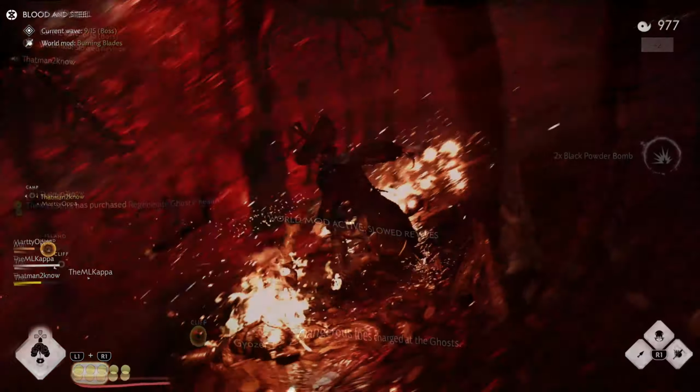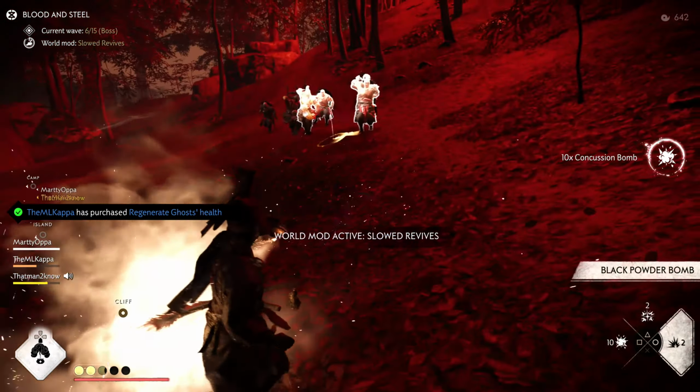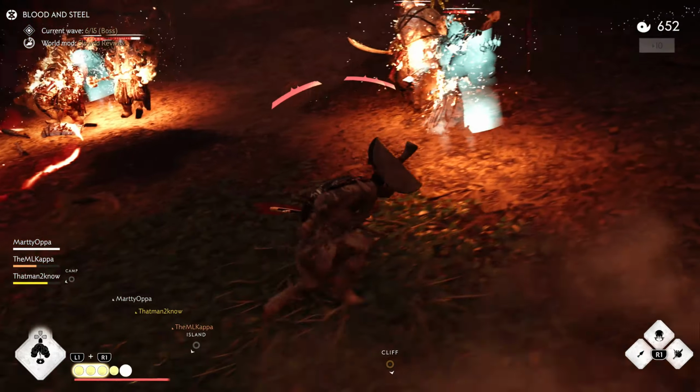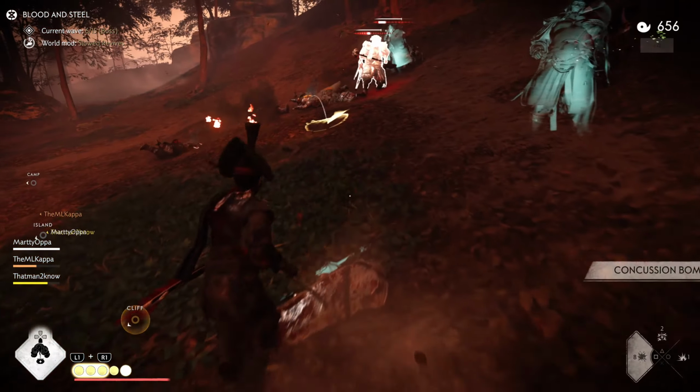And if you found that you didn't kill everybody, you always have those extra concussion bombs to throw at people whenever you need some extra resolve, or whenever you need to burn them down in order to get that final kill.